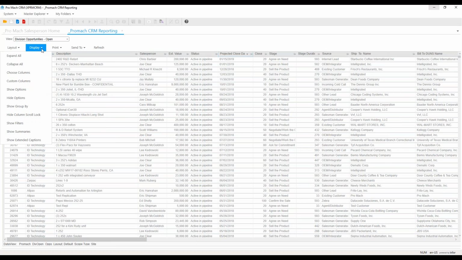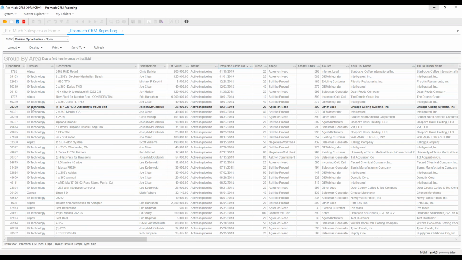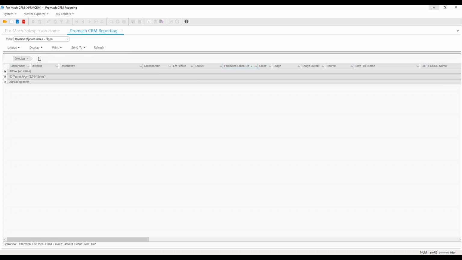Next, since I accidentally jumped over it, I will hit the Show Group By. What this will do is it will allow you to create a way to group the report. It'll change the layout a little bit. So as you can see, we were doing Division Opportunity Open. I had all the opportunities of divisions that I'm assigned to in the system. So if you are assigned to multiple divisions, you'll have all of those. But perhaps I want then to have it broken down into each of the divisions I might work for. I could simply take division and slide it right up here to my Group By area.